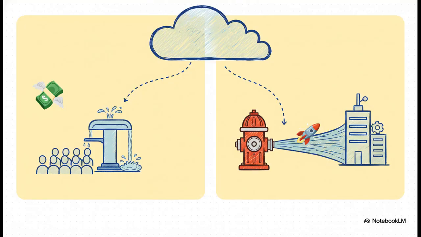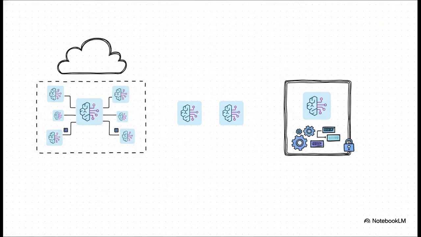Now let's talk performance, because you've got a choice here. You can stick with the default on-demand compute, which is a super flexible pay-as-you-go model that runs on shared infrastructure. Or if you've got a really high traffic application and you absolutely need guaranteed performance, you can pay for what's called Provisioned Throughput. And right here, you can see the difference kind of under the hood. On demand, that's a shared multi-tenant architecture. What that means is you're sharing hardware with other customers. Provisioned Throughput, on the other hand, gives you a completely private, totally dedicated deployment of the model. And get this, it can even be a version that you fine-tuned yourself, trained on your own private data.